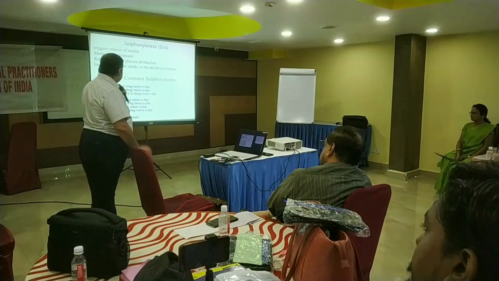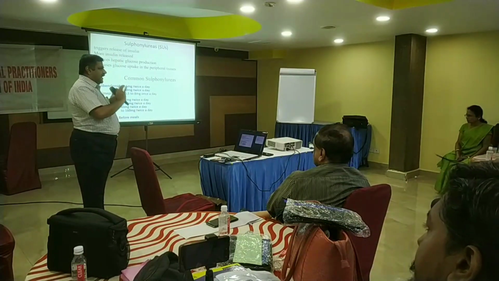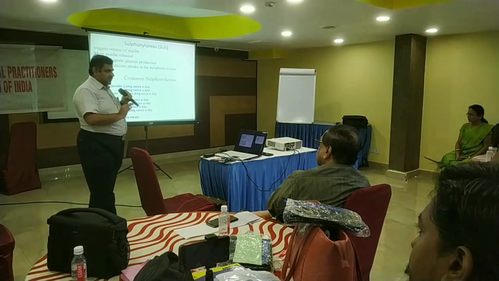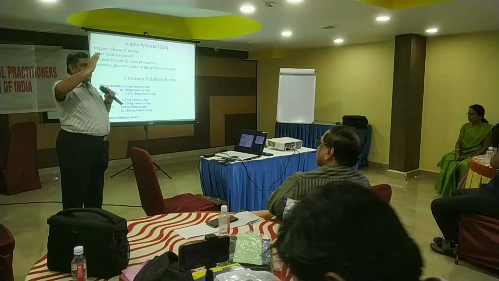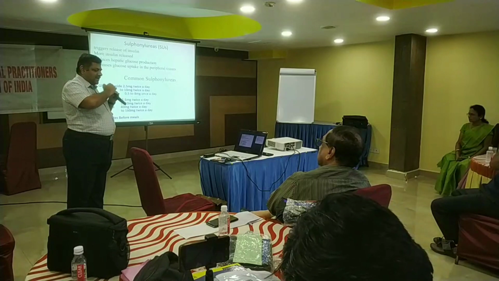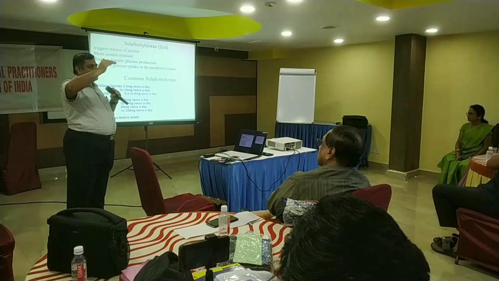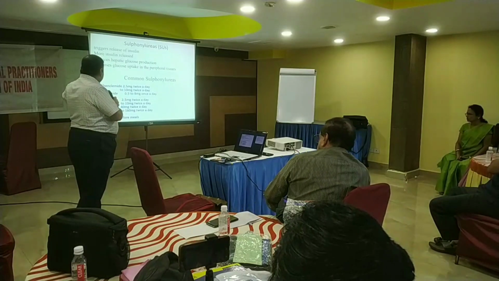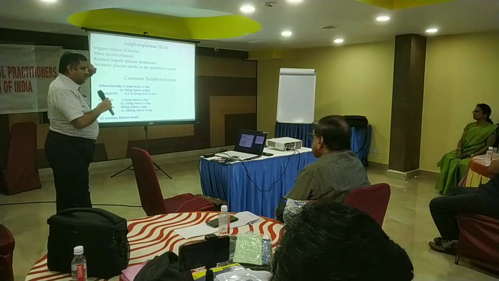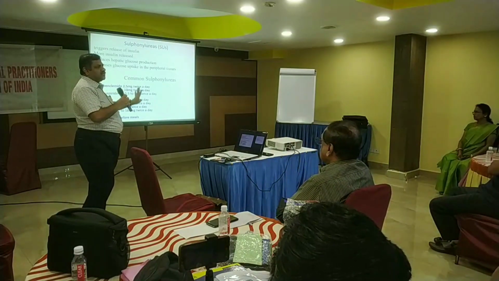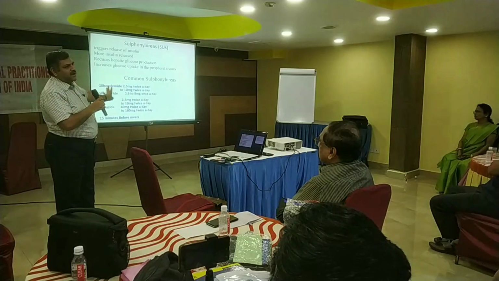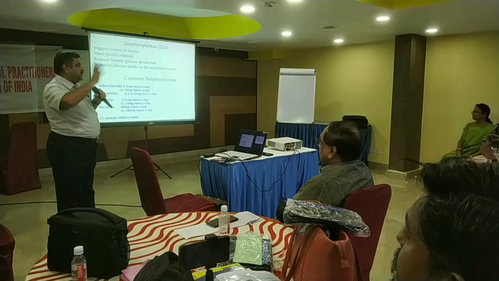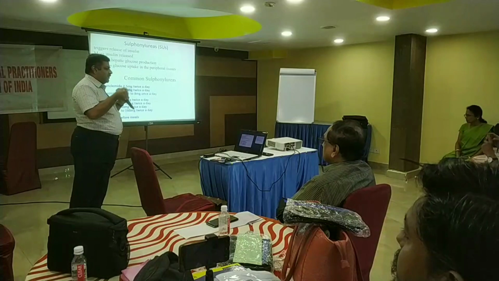Sulfonylureas are the commonest added drugs. Remember the adage in diabetology is that you only use 50% of the total dosage. Up to 50% of the total dosage, its action will be complementary and linear. Above 50%, it will not be linear and it's not useful. For example, let's say glimepiride. 8 milligram is the total dosage. But when you go above 4 milligram, it is not as useful. So try to stick to less than 4 milligram generally. So you can use multiple drugs with almost 50% of the dosage, never the full dosage of any of these drugs, because the side effects will overtake the utility of the drugs.